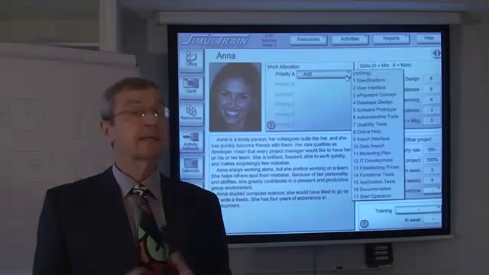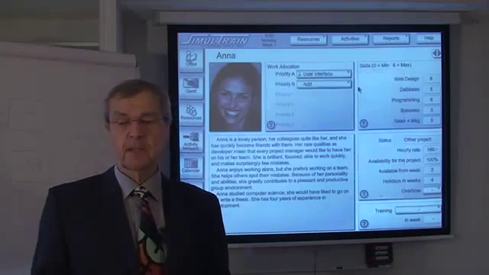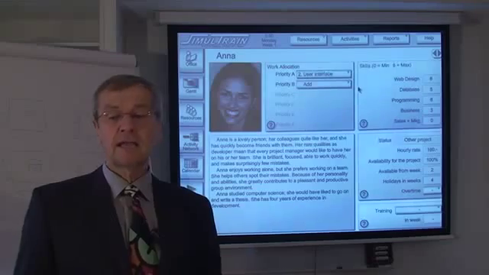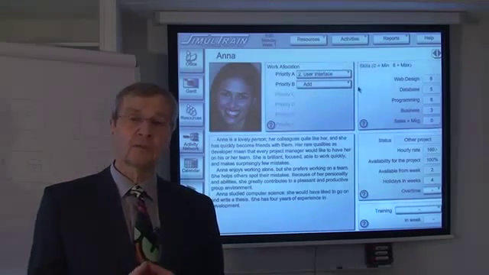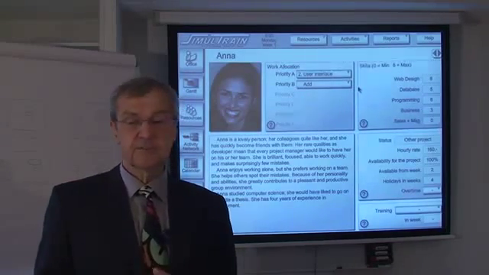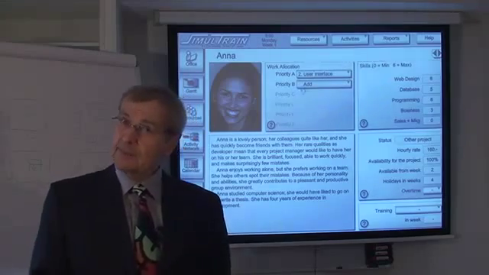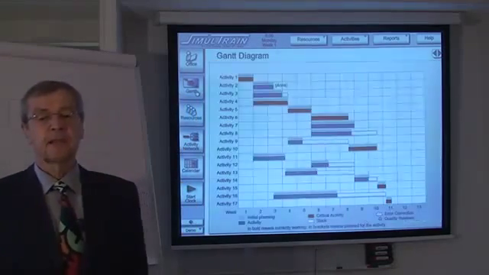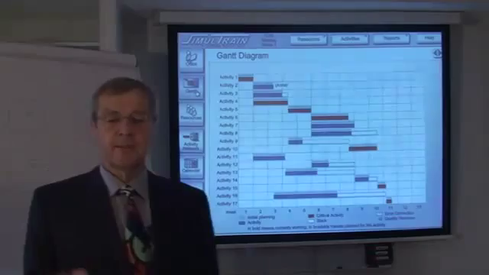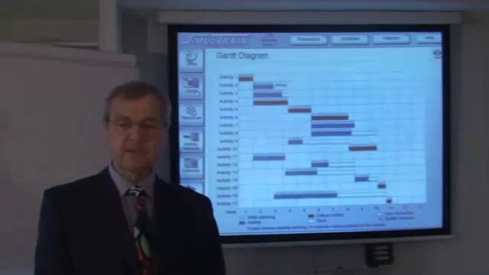Well, let's imagine we give to Anna activity number 2. Click on activity number 2, and so she will work on this task. Fortunately, she was available. If you look now at the Gantt diagram, you will see that the name of Anna appears on activity 2. Perfect. Okay.